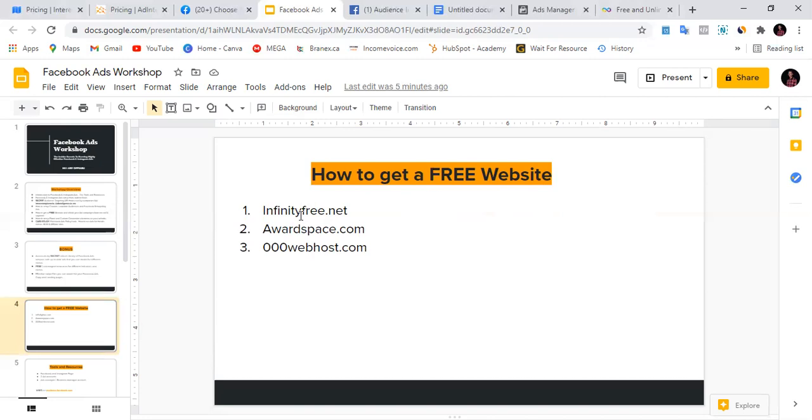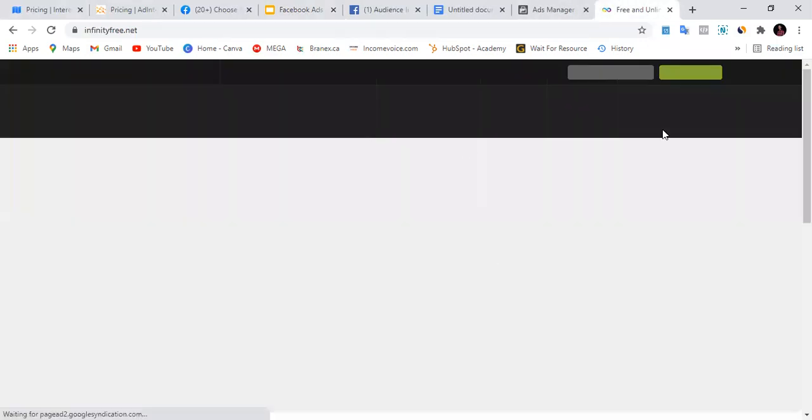But if you want to practice, to test out how to create a landing page, or you don't have the funds yet, or you've not yet chosen the name you want to give to your website, you can use all these free sources. You get it, play with the website till you are good enough, then you can proceed to get a paid host and a paid domain. Okay, so Infinity Free, just come to Infinity Free.